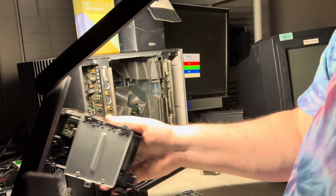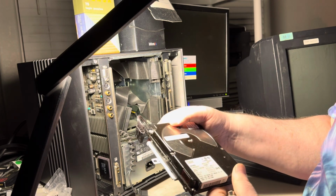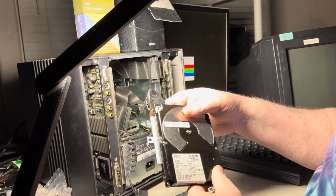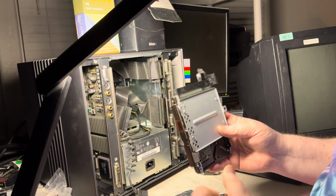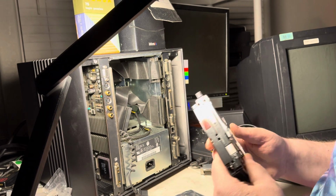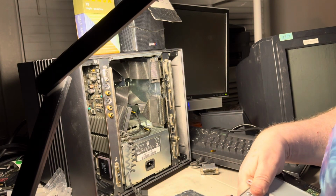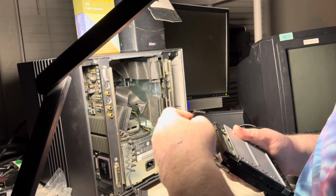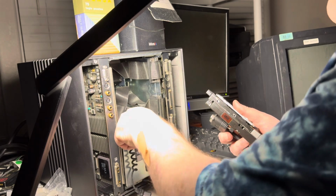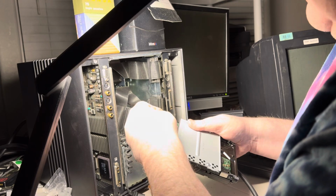And so I just so happened, let's see what this thing says, to have an IBM. Nobody's ever got fired for using IBM, right? So this says June 95. And because it has this little bracket on the bottom, that tells me at one point it was living in a NeXTstation. So what we're going to want to do, these Molex 4 pins are kind of difficult. You can see I have battle scars on my hands. That one came out pretty easy. And then you got your little power cable here, right? So we're going to plug that in.